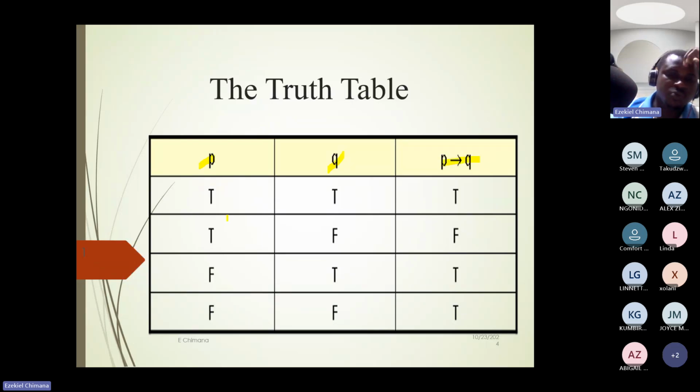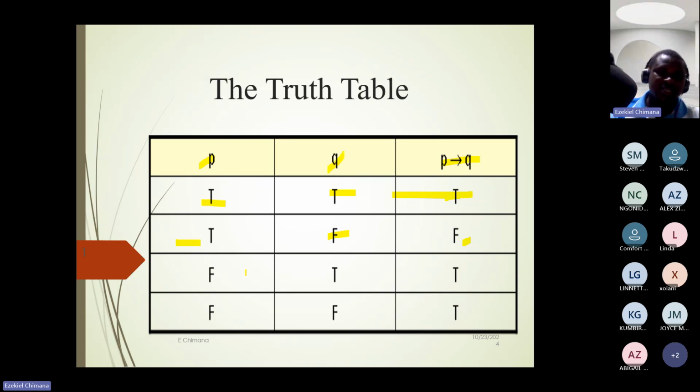So if you look at this truth table, we've got P and Q, and P implies Q. Let's look at whenever we've got true and true, we're going to have a true here. Why? Because we are saying true implies true. But if true implies false, it will become false, because remember I promised that if you do this, then you get this.